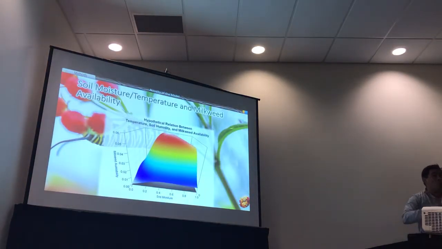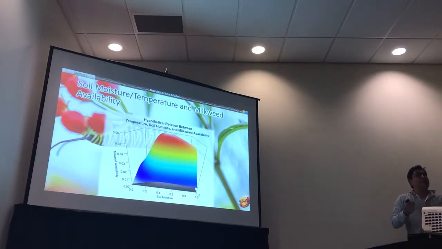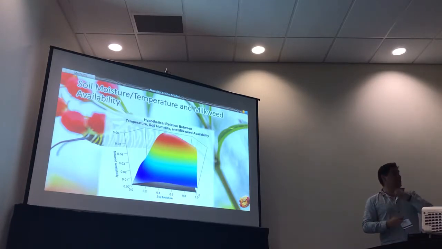It is obvious, we know, that if there is a drought, we will have fewer stems across the landscape. It's obvious, if we have more rain, maybe we will have more. However, most models so far consider just a steady number of milkweed, regardless of the weather. So that is kind of a strong drawback. But they are not including this dynamic behavior, because so far there is no research telling us the relationship between soil moisture, temperature, and milkweed availability.